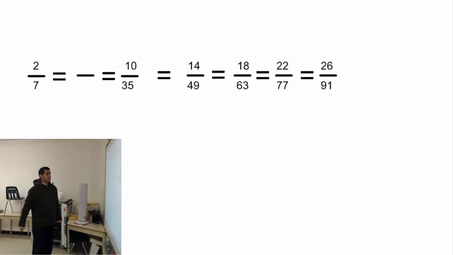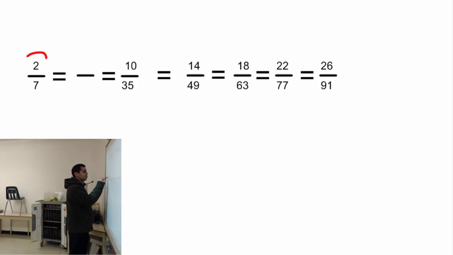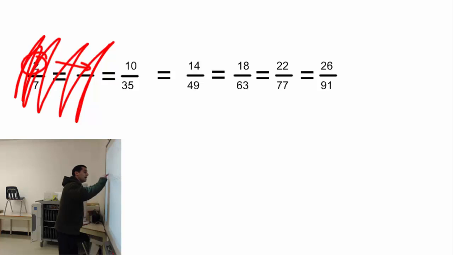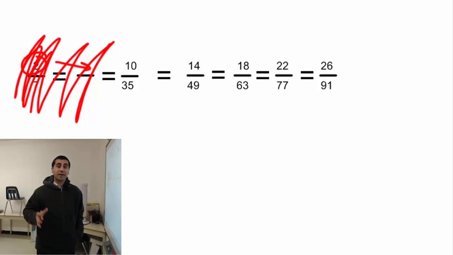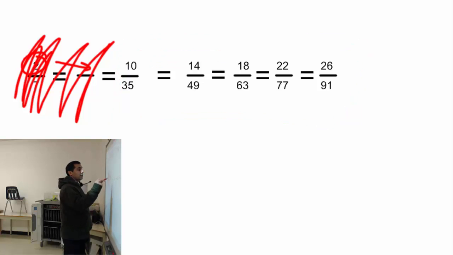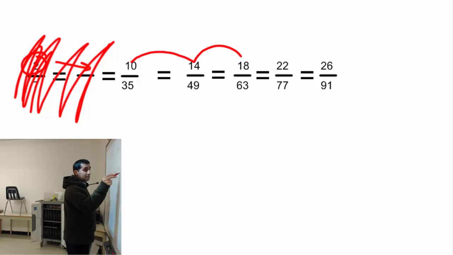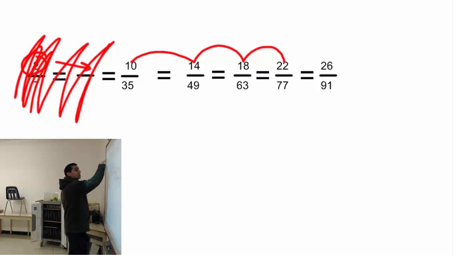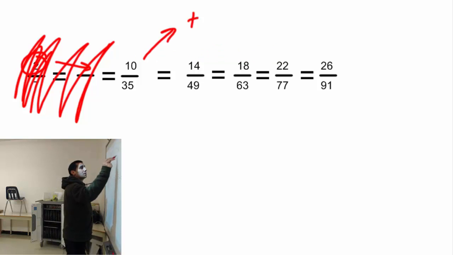Okay, looking at this question, I see that 2 and then the next fraction is being asked. So it's better I don't bother to think about that at the beginning. First, I need to figure out the pattern, the relationship among the fractions. Let's focus on the rest of the fractions here. All right, 10, 14. It's again 4 extra. Let's do one more 4 extra, 18. One more 4 extra, 22. It works. So I know the top numbers go up by 4.